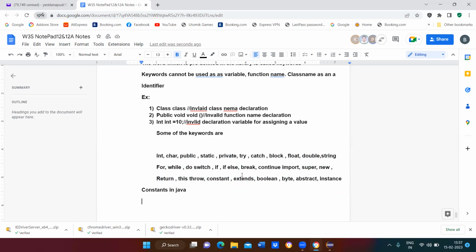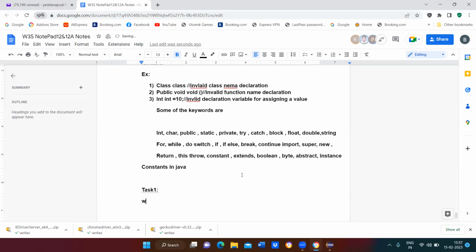First one is, write a program to check whether the given character is uppercase or lowercase. So you all try this. Okay. First one. Program 1. Tasks. Task 1.